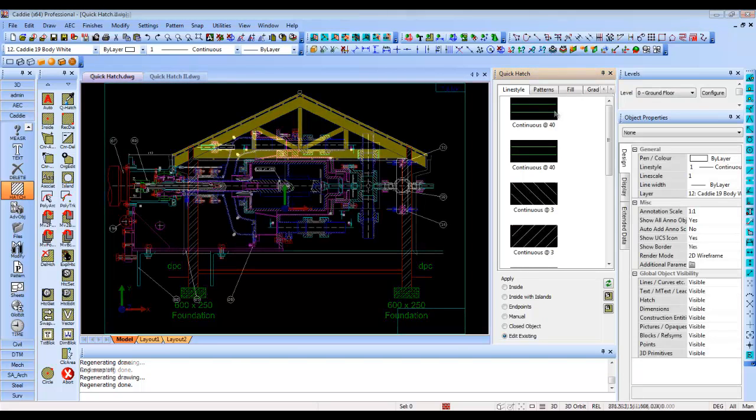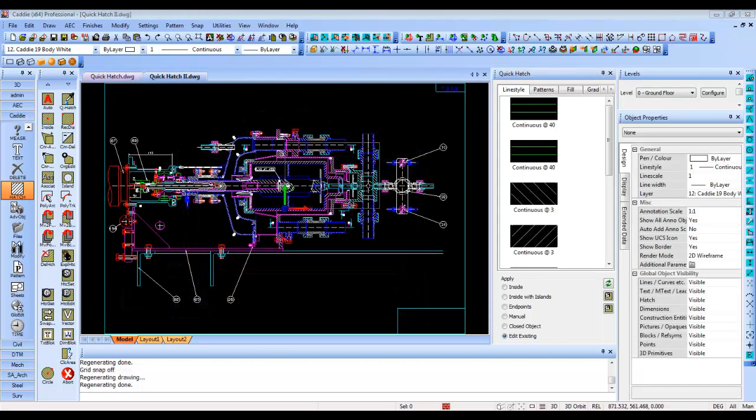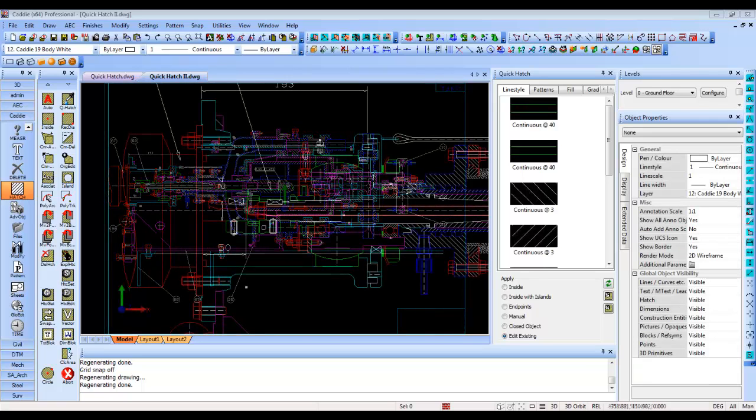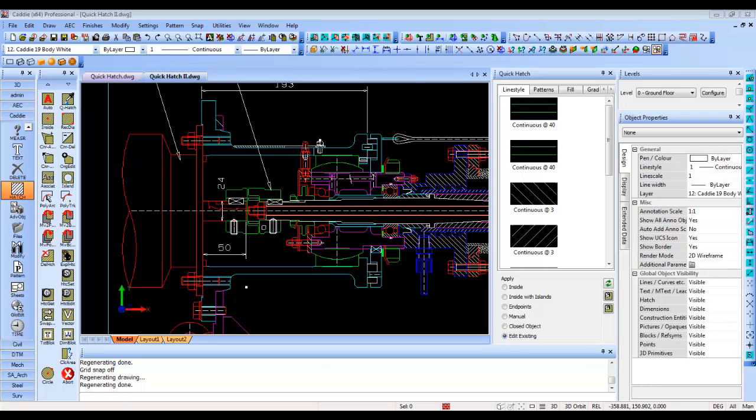In the second example, I will demonstrate how to get the parameters and then reuse them. In this example, I have a few hatch patterns already defined that I want to reuse, and they might not be in my palette at the moment. To add them, all I have to do is parameter get, pick up from the existing, and it will populate it into my palette. I will demonstrate quickly.